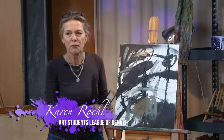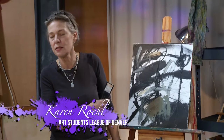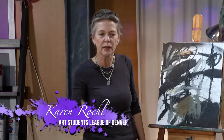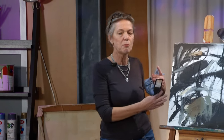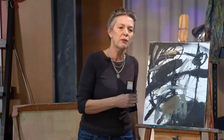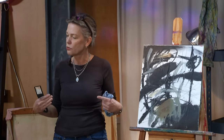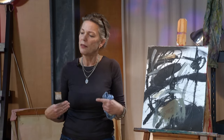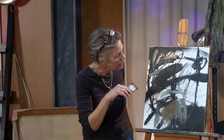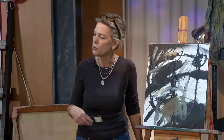We're back with Karen and it looks like you've gone part way through this thing. Can you talk a little bit about what brought you to this point? I've sort of been playing, just not having too much intention at this stage, but concentrating on putting down marks with different tools and materials. I'm going to continue in that way and build up the layers. It's really important for the depth of a painting to paint in layers — to paint over stuff you've already put down and just build it up. Some of the top layers become more conscious, but a lot of the underneath layers are just playful, intuitive, subconscious.